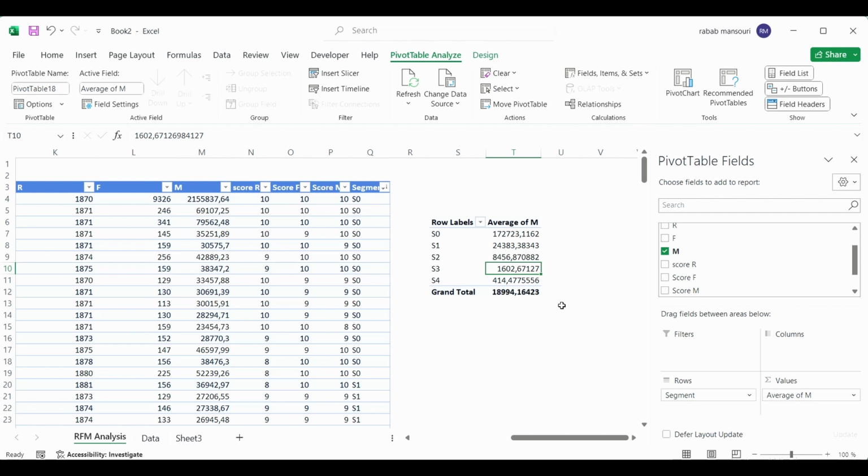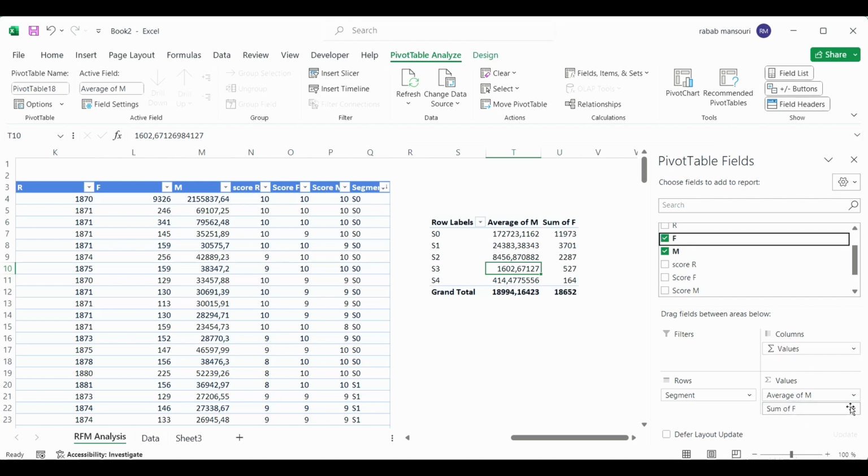And then once we have this information, we can calculate the CLV. The goal of this metric is to understand the long-term value of different customer segments. This can be done using a formula and aggregating data related to customer purchases over time. To calculate this metric, let's add also the frequency.